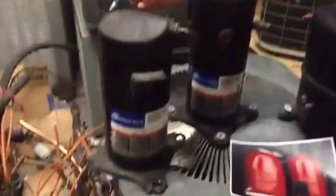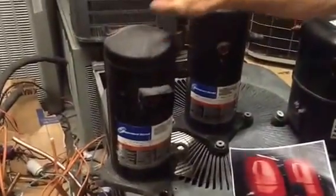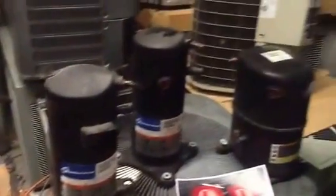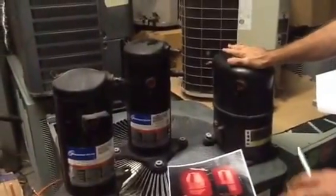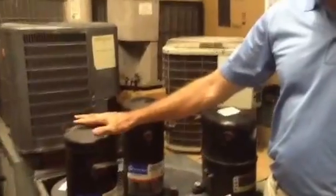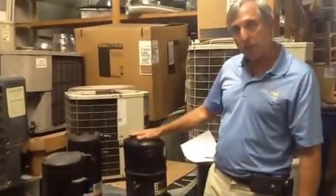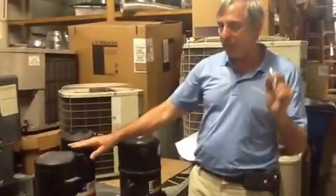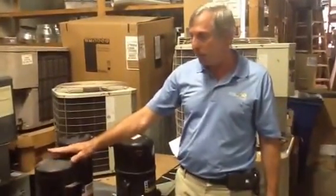You take this compressor here, this is what we call a scroll compressor. This thing has 70% fewer moving parts than the reciprocating compressor. So this thing is less likely to fail, and it can handle a little bit more load than the reciprocating compressor, and actually handle a little bit more liquid, not much. You have to be careful, if you hear them rattling, you can break them. So anyway, the scroll compressors are the more efficient units.